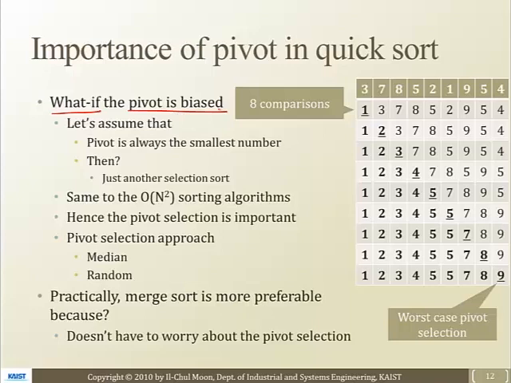Then what happens is it's just another selection sort. Let's imagine that here, with always the smallest value, 1 is being selected. Then all the other values are greater than 1, so they are going to be one part of the sequence, and there is no other sequence here.